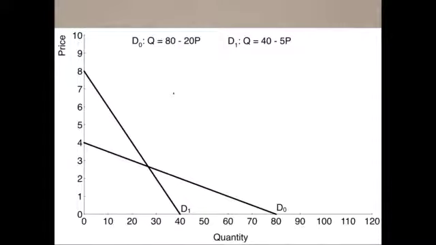So the important thing, and there's an important visualization technique that can be very helpful if you're struggling with this particular notion of going from individual to market demand, and that is to draw in a horizontal line starting at the price of the demand curve that intersects price at the lower amount. So for example, here D0 intersects at a price of 4 while D1 intersects at a price of 8. If you draw a horizontal line here at the price of 4, this shows you where the kink in the market demand curve is going to be.